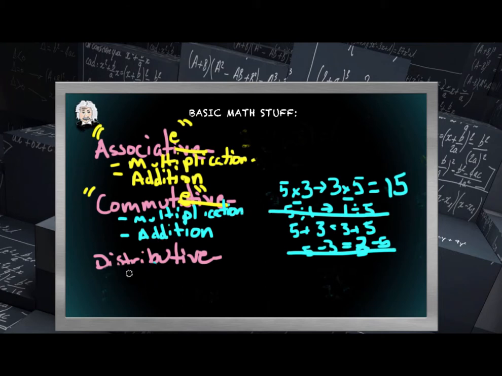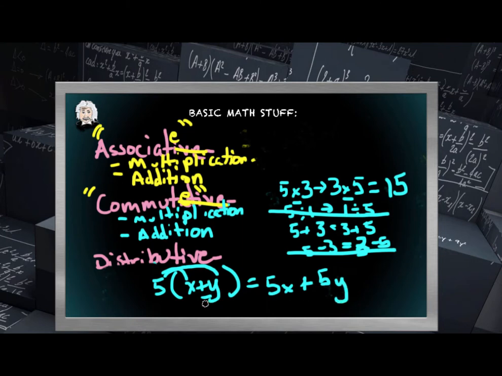What is distributive property? Well, that's when you distribute things out. So for example, 5 times x plus y, real quick, I would have to multiply the 5 times the x, and that's 5x, and I'd have to add then, given the plus sign, what I get when I multiply the 5 out with a y, which is just 5y. So my result is 5x plus 5y. That is the distributive property.